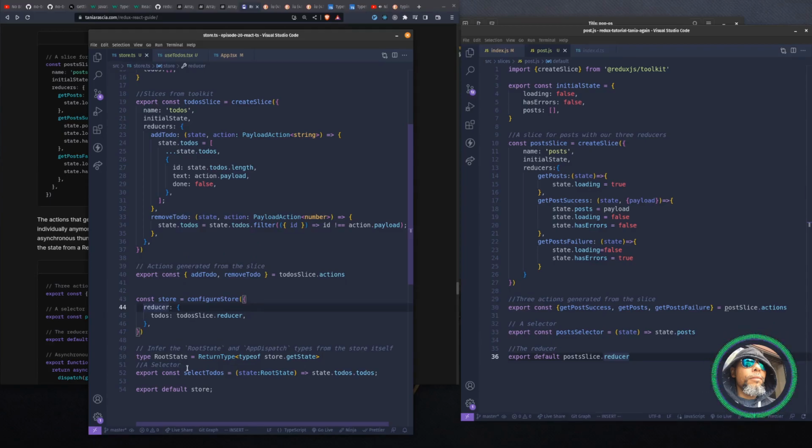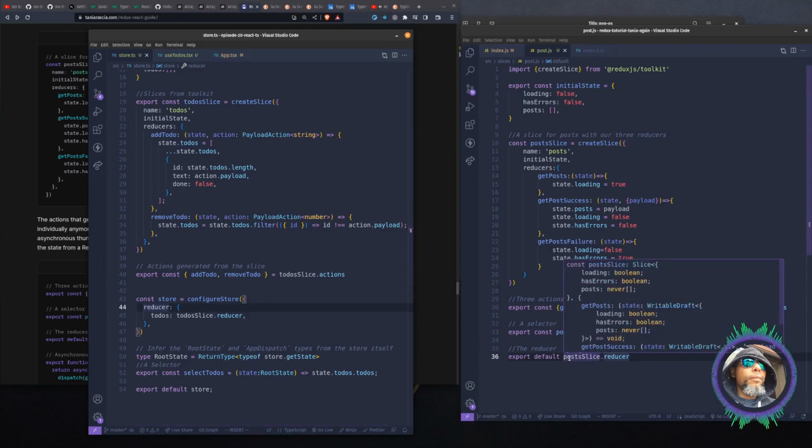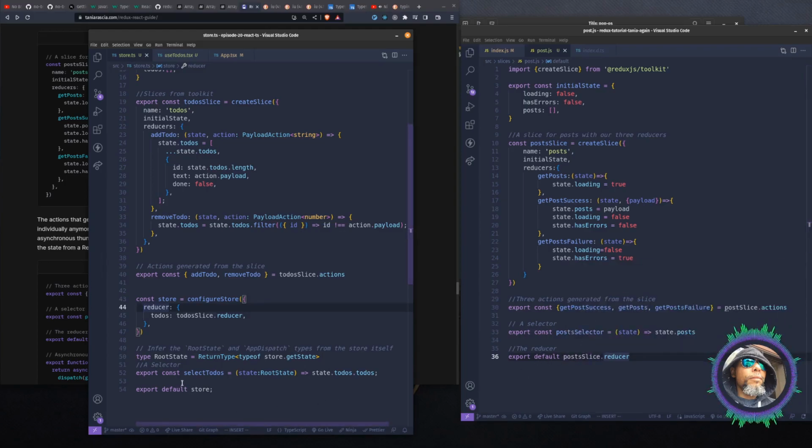Selector. That's the selector. So reducer. I bet you this is the reducer. Reducer maybe.